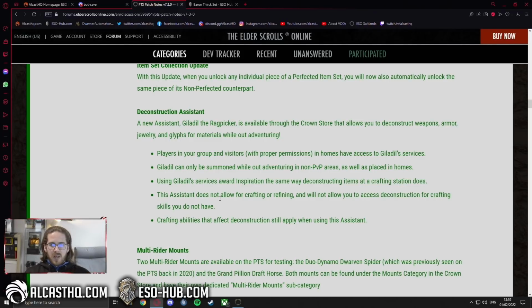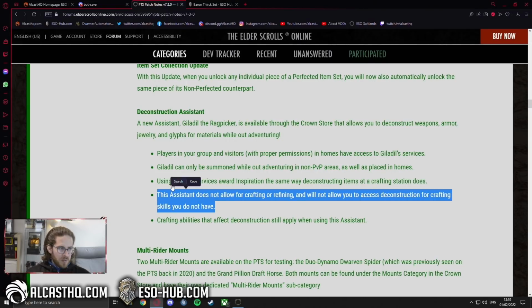Cool. The assistant doesn't allow for crafting or refining. Okay. Crafting abilities that affect deconstruction still apply when using the system. So you still need to level up the crafting stuff on each character to be able to use it. Not a big deal though.